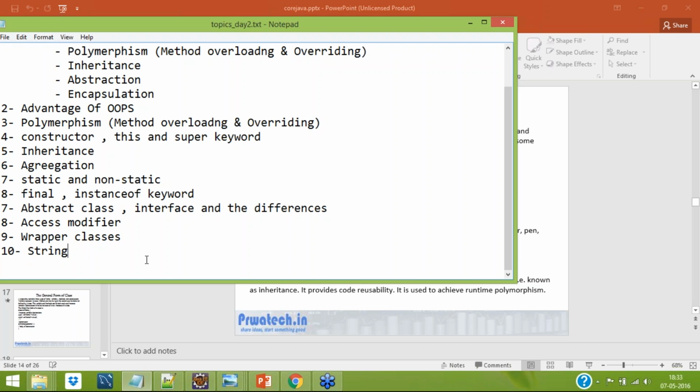What are StringBuffer and StringBuilder, and how String is not editable. These kinds of things we'll be discussing. If we get time, we'll go deeper into String and wrapper classes. So let me start with inheritance. You can ask me questions in between if you have anything.